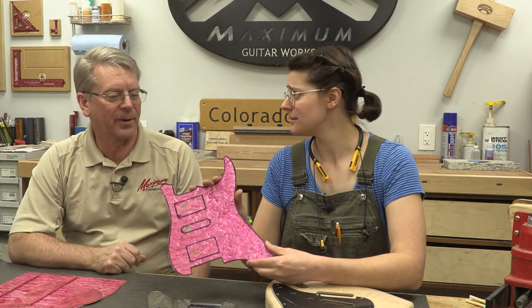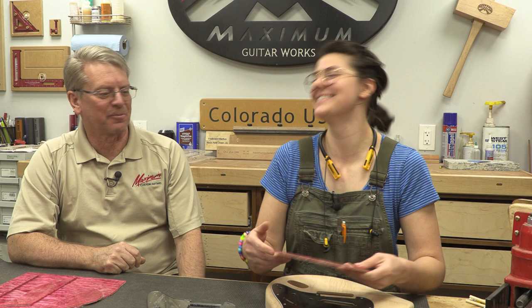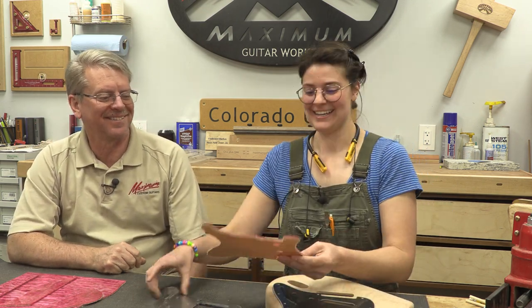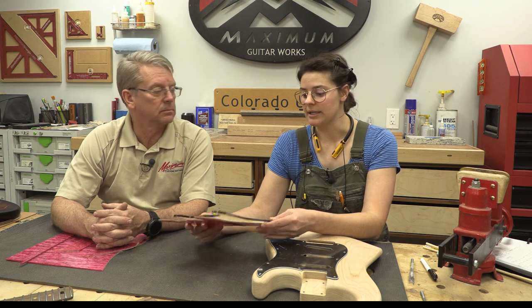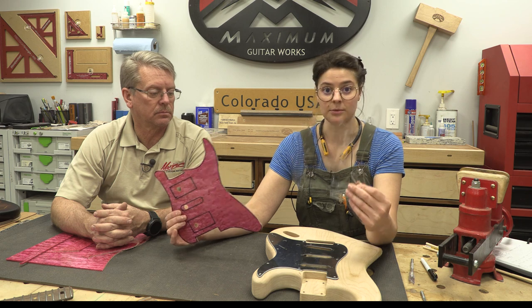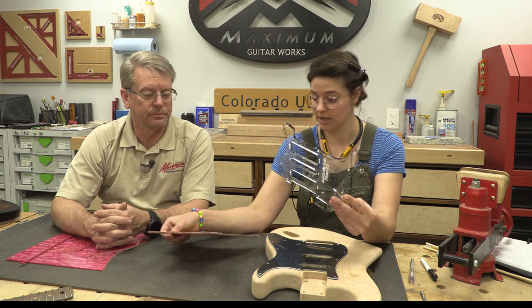Ta-da! There we go. All done. Slap it on there. Ta-da! Sharpie and all. All right, so our next step is going to be to use double sticky tape and tape this guy to here so that we can take it to the router table and flush cut it.